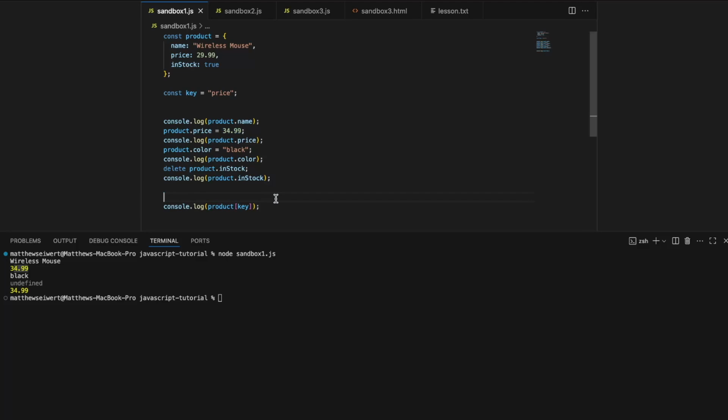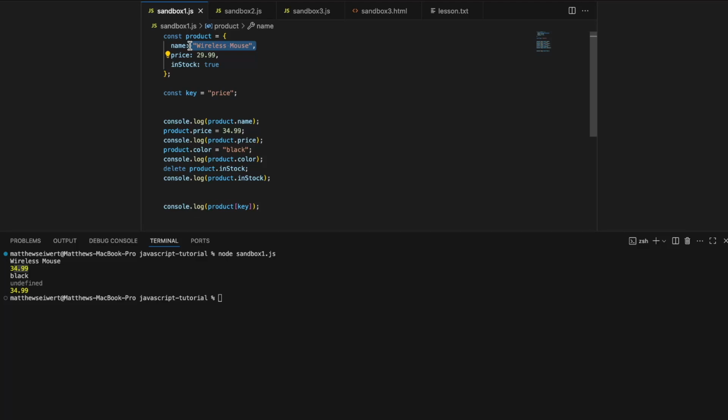Now, we're learning about objects and how to work with them, but why exactly would we use objects? Well, objects help us manage real-world items with multiple pieces of info. So it's really more than just the simple strings and numbers that we've learned in prior videos. You can think of objects as being useful for, like I mentioned, products for an e-commerce website. The value of an object is that you're compiling a lot of useful information about one specific thing all in one place, versus storing each property separately. It would get kind of messy. And so the benefit of an object is it keeps it all bundled up really nicely.